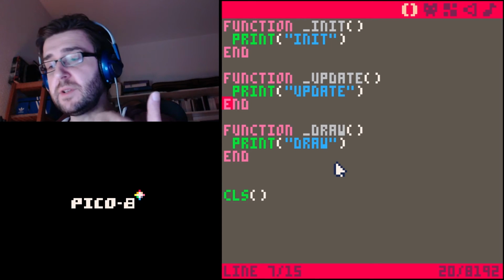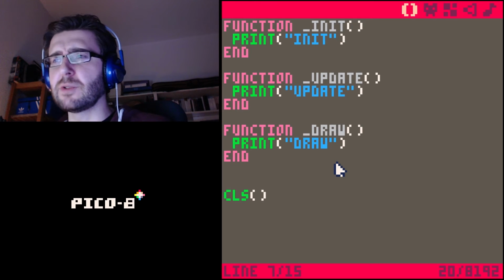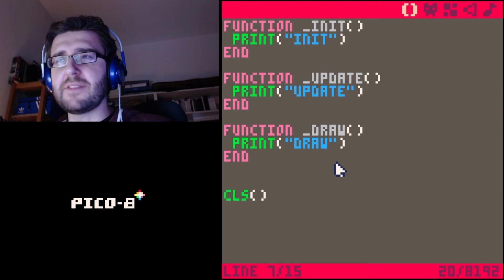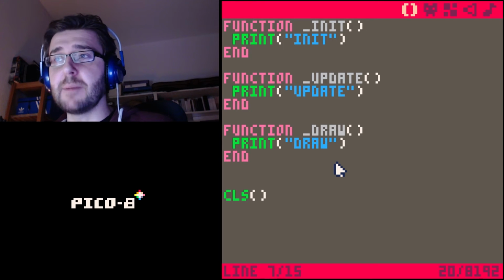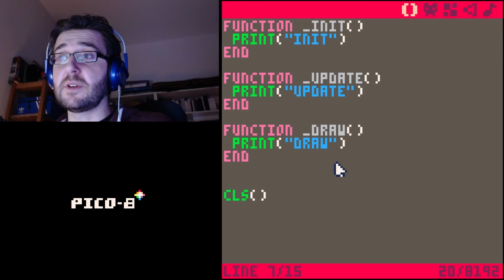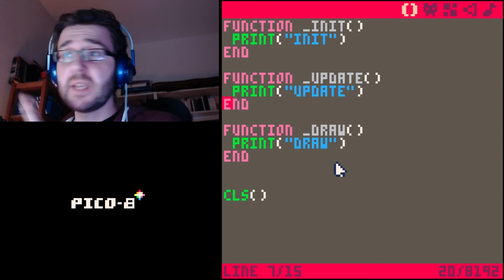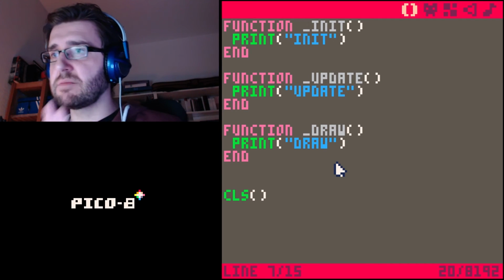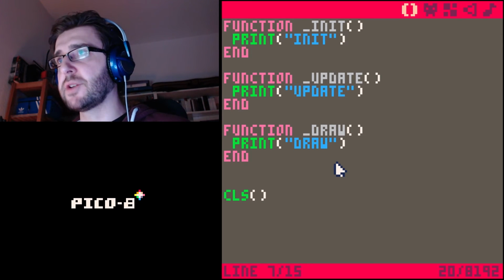For example, when you're doing a lot of calculations and your game starts lagging behind, Pico realizes, wait a minute, we don't have time to cram 30 calls of this function into this one second. It will say, let's just skip one of the draw functions so we can catch up with our clock. Update doesn't skip. It happens every time, at 30 frames per second, hardcore.